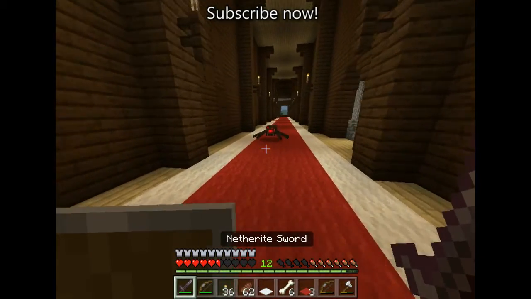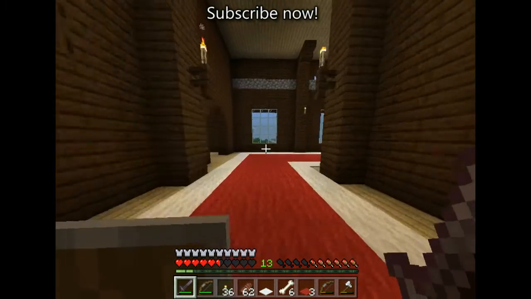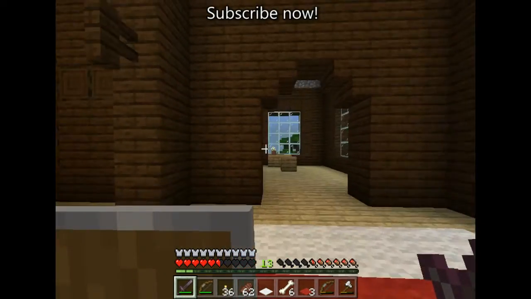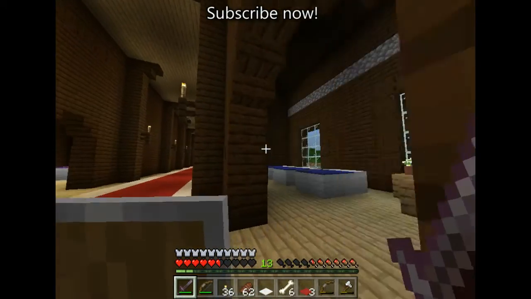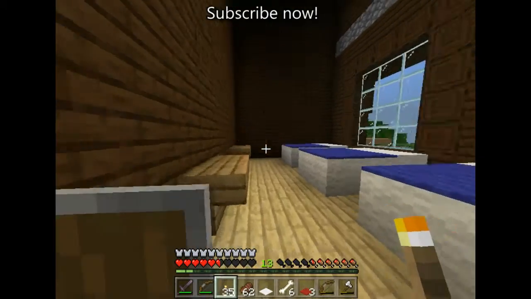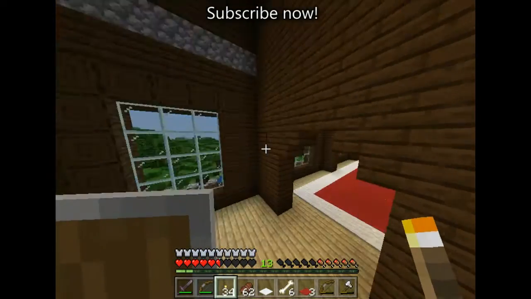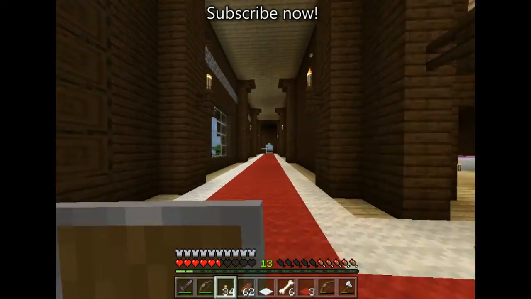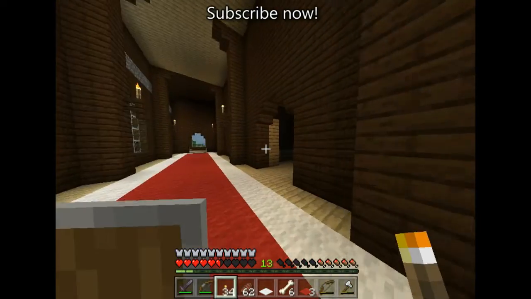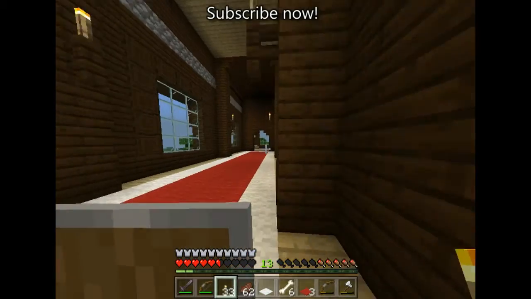This is my house now. What do you think you're doing, huh? Nothing. There's absolutely nothing you can do. And there's a villager in here. Nice. Put torches. I'm already about to run out of torches. I'm almost halfway through how many torches I had. There's a mob in here. No? Okay.